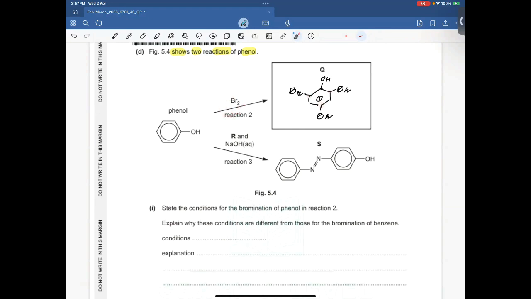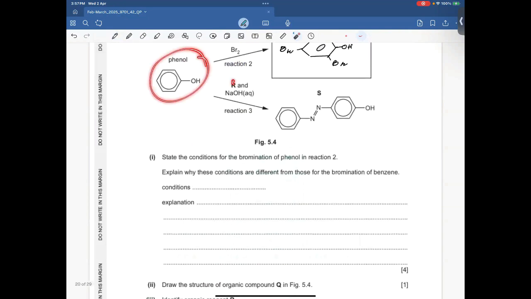Okay. Since this is written horizontally, I will write it horizontally too, no problem. It's not correct. I mean it's correct, but it is better to give the answer from the examiner's perspective. This is going to be your OH. This is second carbon. This is sixth carbon. And this is fourth carbon. It doesn't make any difference. Both were correct, but I gave the answer in the context of how the examiner has written it.